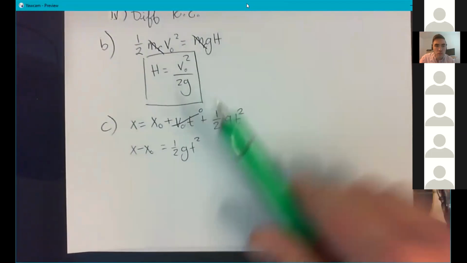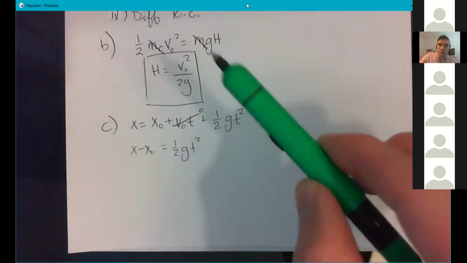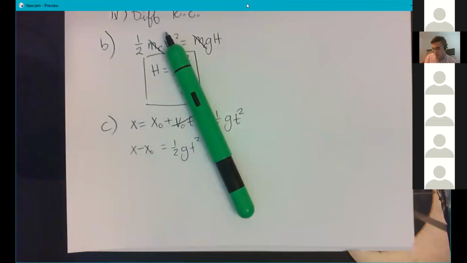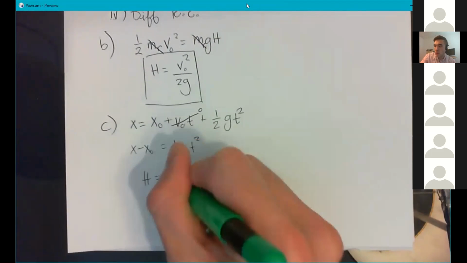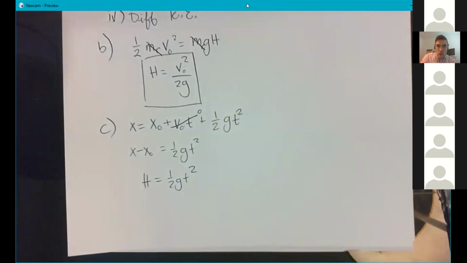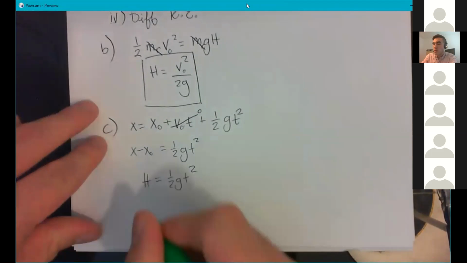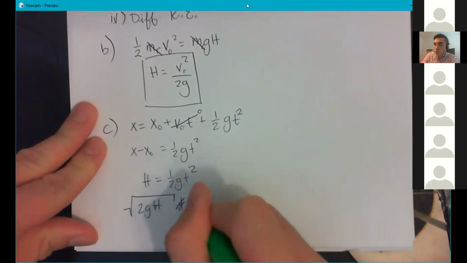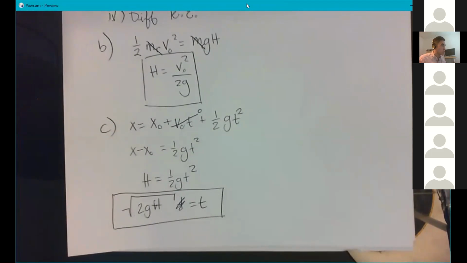And if we're falling, what is our maximum displacement? We're falling from where down to 0? Height h. We're falling from height h. H is equal to 1/2 g t squared all the way down to 0. Solve for t, and this will give you the amount of time it takes to fall once it's reached its max height. So this is 2gh square rooted, which will give us the time of flight. And again, this is without respect to mass.